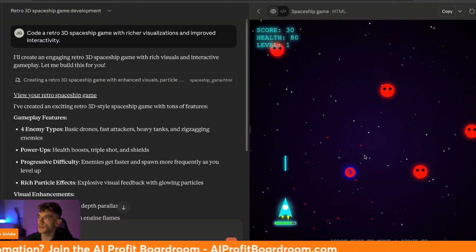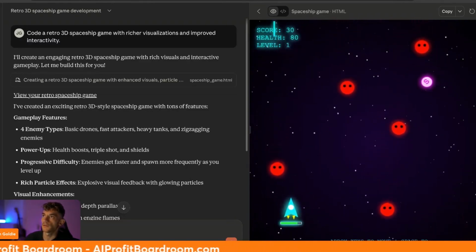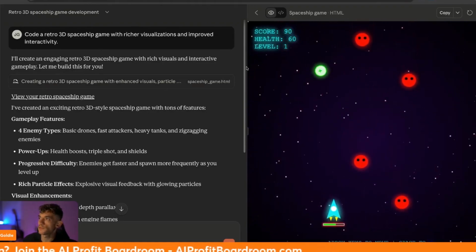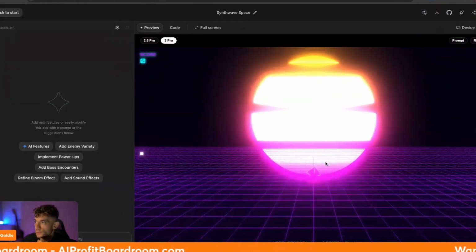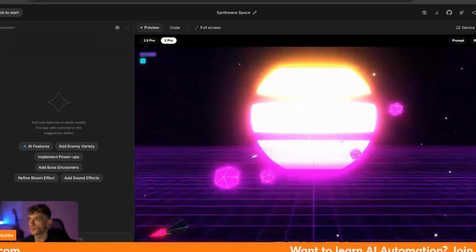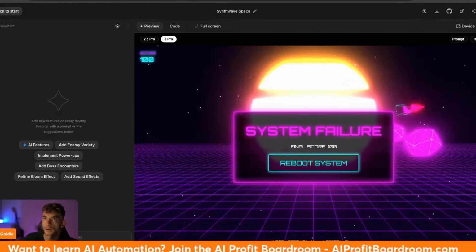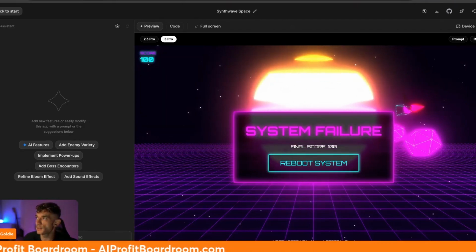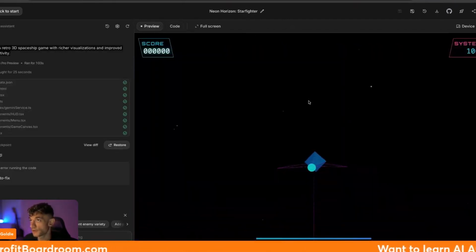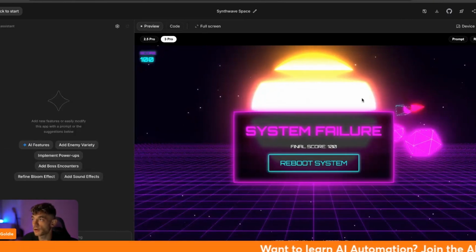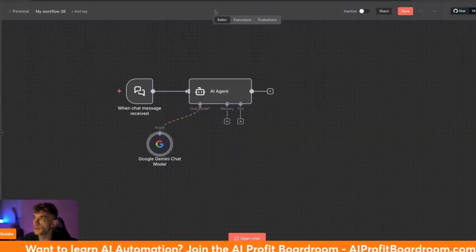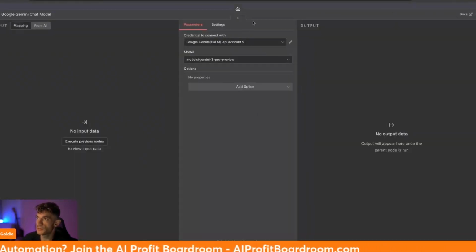If we compare the game of this versus, and bear in mind we asked for a 3D spaceship game, right? But if we compare this versus Google AI Studio, so let's reboot this. This is more crazy and interesting, right? For sure. So I would say Gemini 3 did do a much better job than Claude for that output. And then if we have a look at AI Studio, this one was not so great, right? This was super basic and didn't work at all. And then if you want to use it inside n8n, I'm showing you how to do it. So you just connect Google Gemini into the chat and then select 3.0 preview.